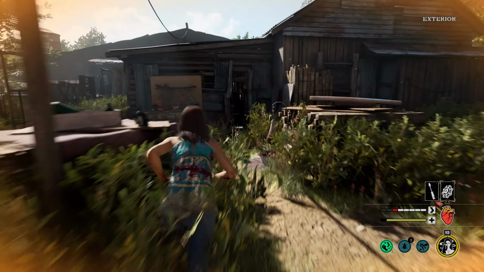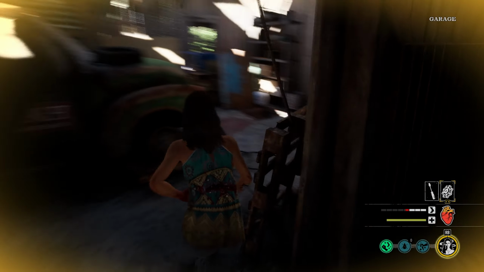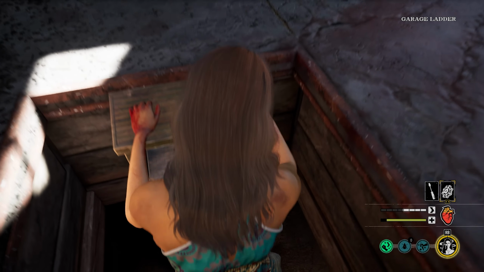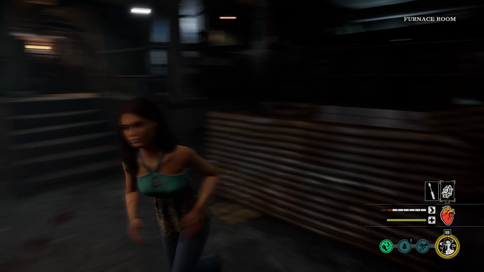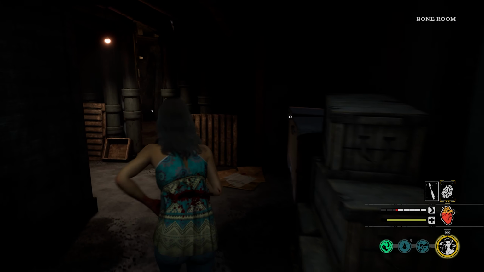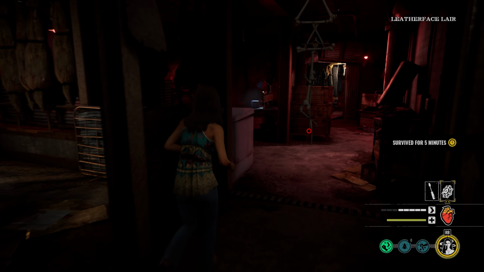I knew someone was sneaking up on me. My instincts never fail me. Thank you. It seems go, go, go, go, go, go. Drop. Boom. Get up, get up. He closed the shortcut. I've seen the water pump in the Leatherface lair. It's this way. There it is.